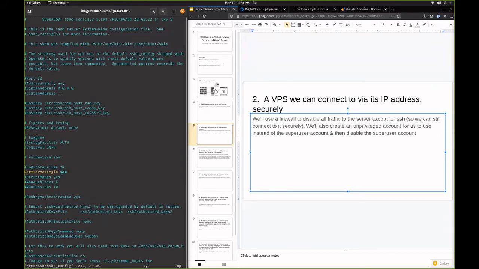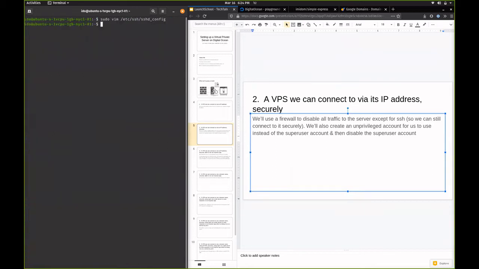So running this just opened up this configuration file, and we can look for permit root login, which is a very helpfully named setting that basically says, can root access this machine or not? And we're going to turn that off and basically set it to no. So let's see, change that to no, and then I'll save this file. And that's not going to take effect until we restart the SSH service. So I'm going to go ahead and do that just so that we can test that this one change that we made actually worked. So I'll restart that.